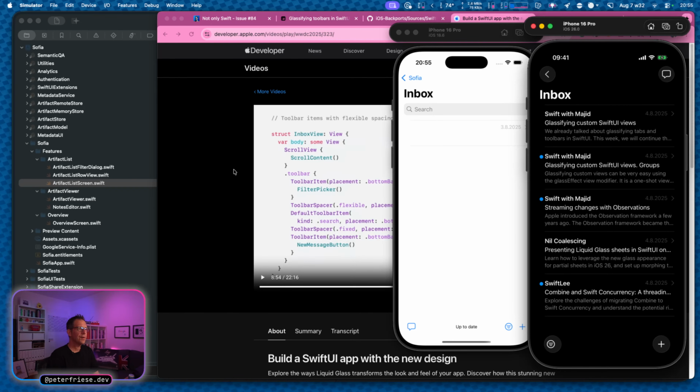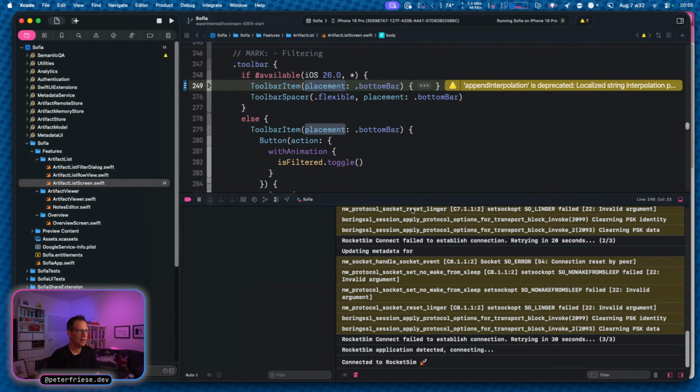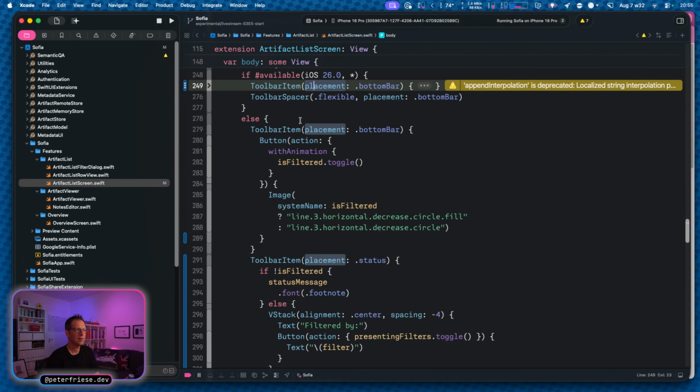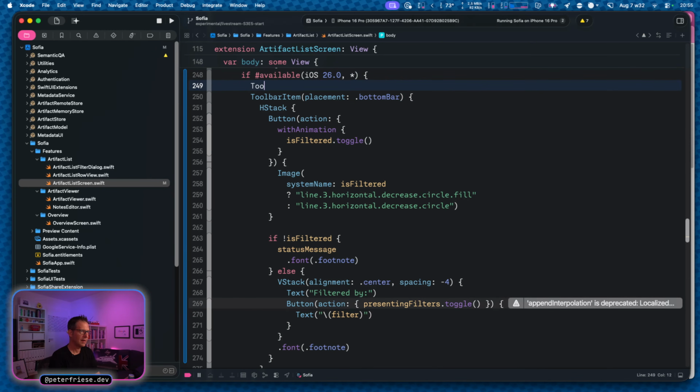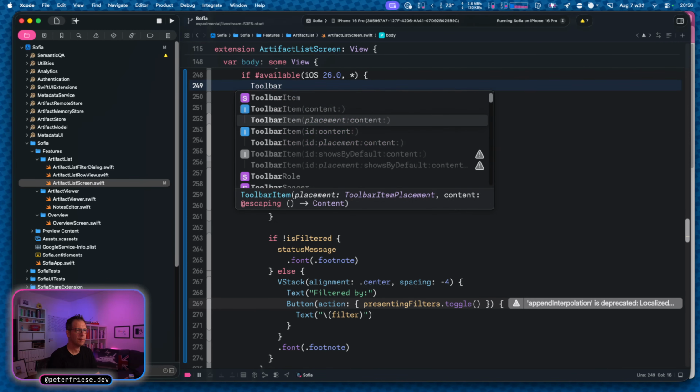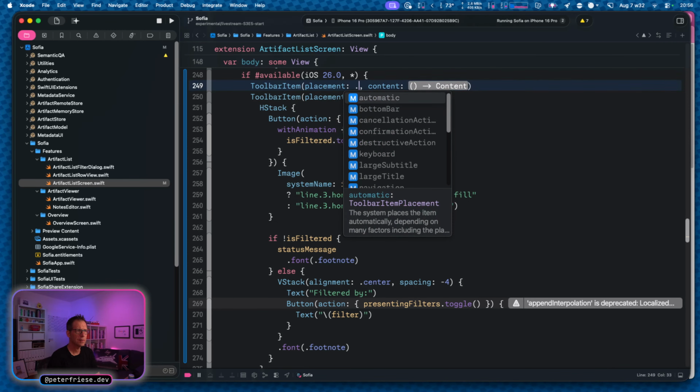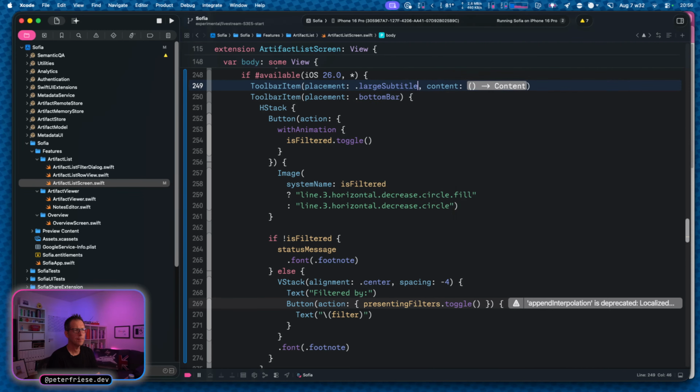Okay, so let's first try to move the status stuff into this other area. And I think there is a toolbar item for that as well. So dot large subtitle.